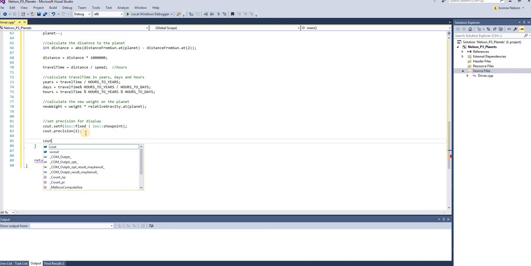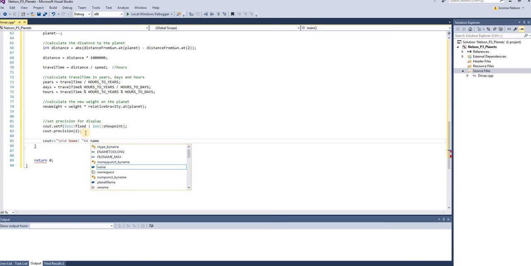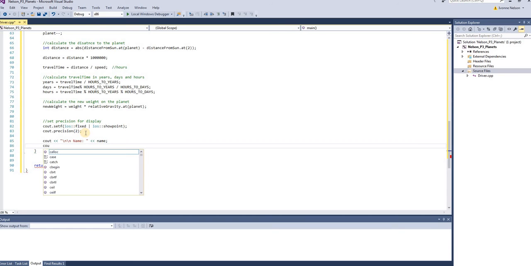Now we can cout. Let's see, name. Cout weight on Earth.